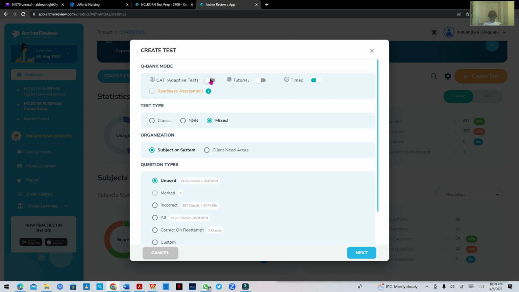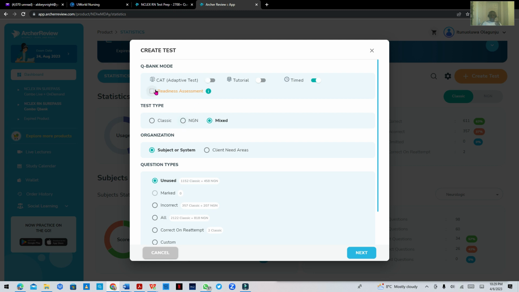So that's quite impressive. Sometimes you want to do these questions in computer adaptive format to see how ready you are, but Uworld just has two assessment points. For Archer, you can create as many as you want.